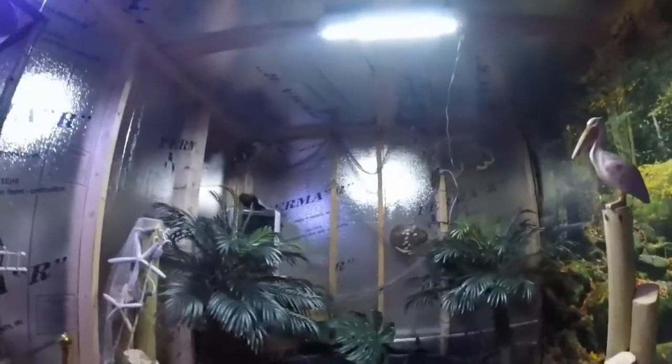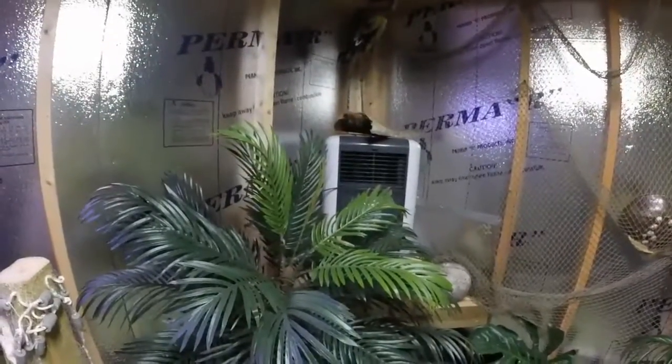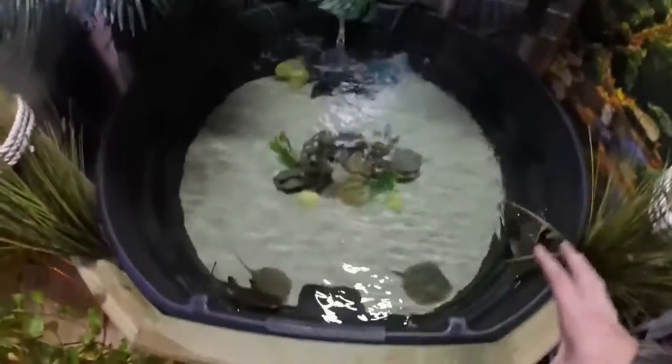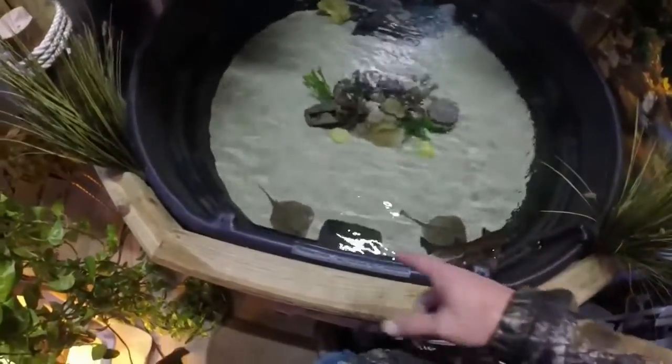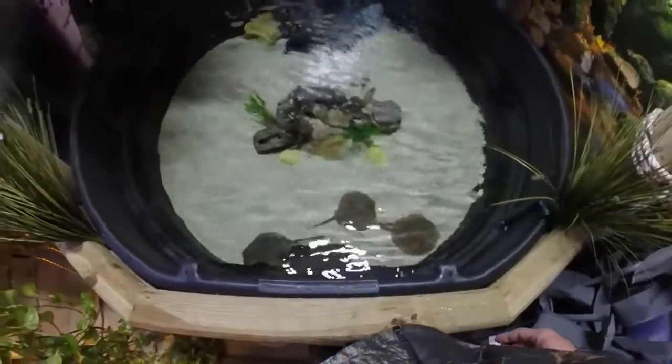And like I say, this is going to be the second winter. During the summer, I run that AC unit. It comes on and off, of course, on thermostat. I've got the probe located in the pond. So my main thing is I didn't want these rays to get over 80 degrees. These are California round rays. They don't like hot temperatures. And during the winter, all I've run is this oil field radiator style heater.